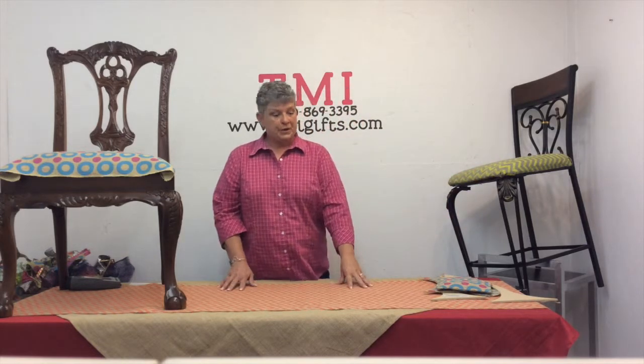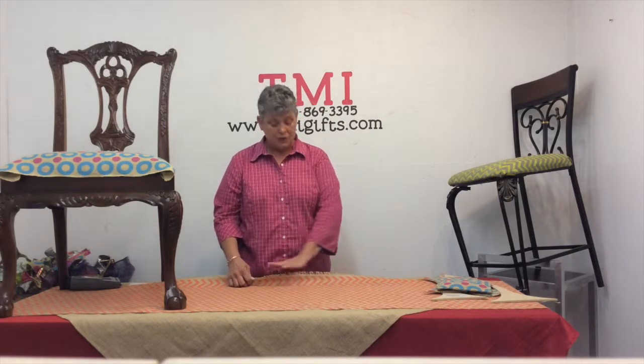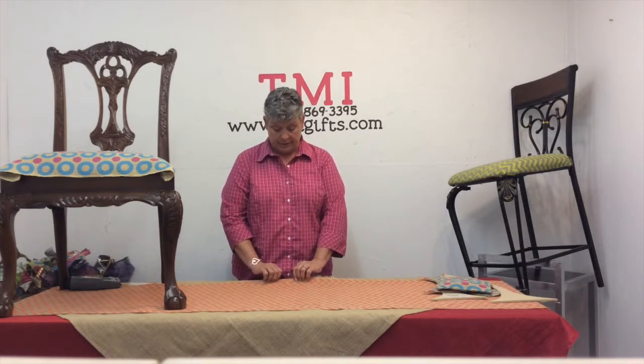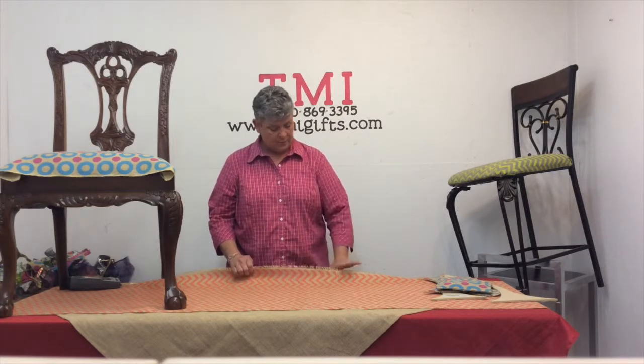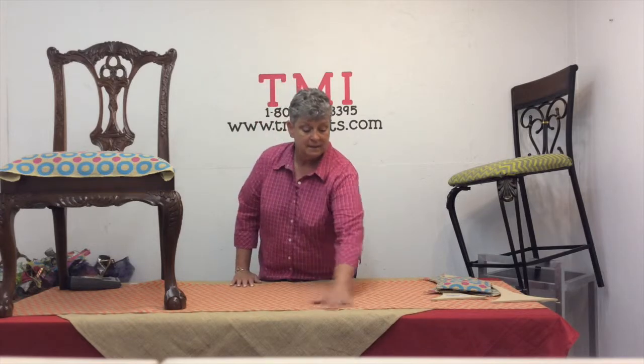A table runner. It has the fringed edge, which will not ravel. So if you would like, you could turn it under and hem it. But it's fine if it's a rustic look you're looking for. It has the ruffled edges, fits on a table, as a table runner for outside meals, weddings. So, like I said, we have it in lots of different colors.